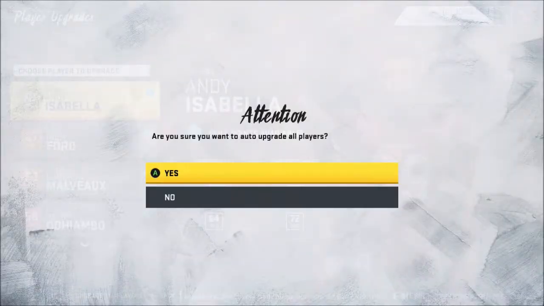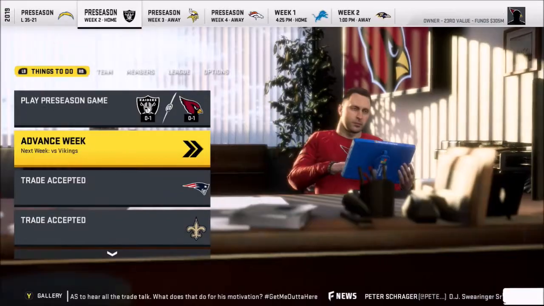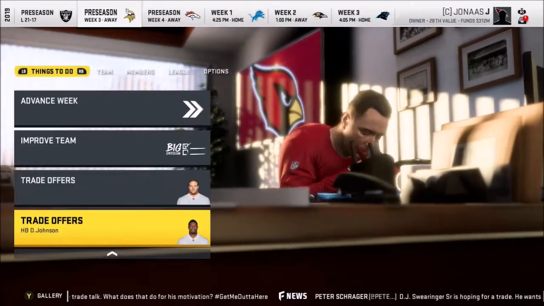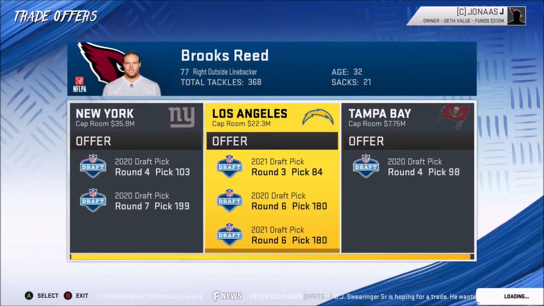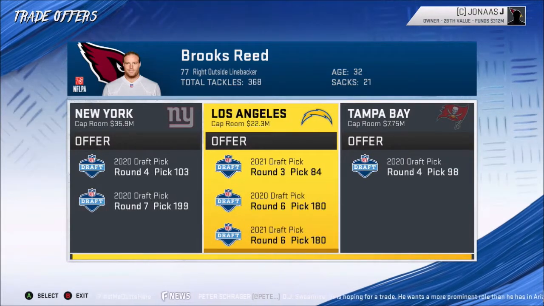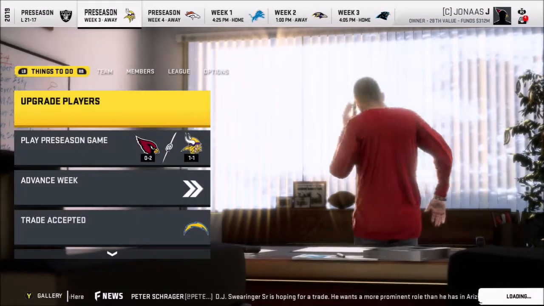We'll just simulate all the rest of those. That's fine. All right, cool. We will advance the week to the following week. See if we got any more trade offers for any of these people on our team. Boom. Brooks Reed, dude, what do you got? You're 32, you're 77 overall. I'm thinking a third, fourth. I have 3-6-6, fourth. Hey, man. All right, I'll take it, man. If you're going to give me a third-round pick for a 32-year-old guy who's not even rated 80, you got it.